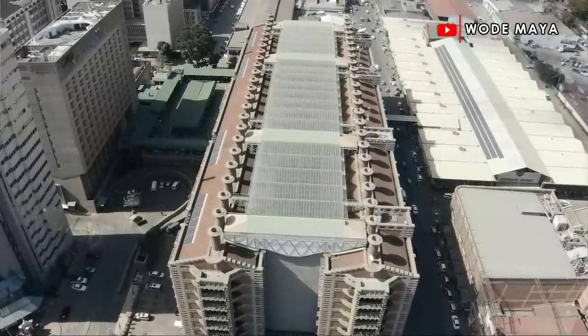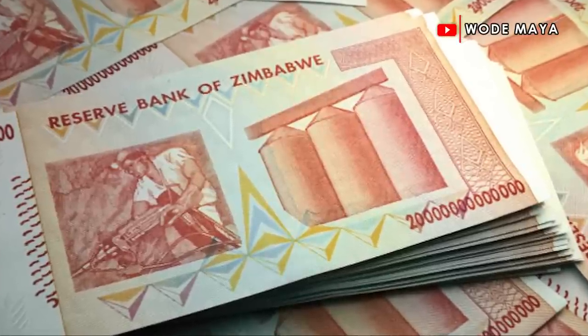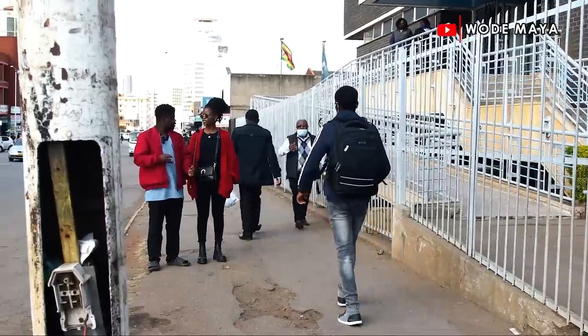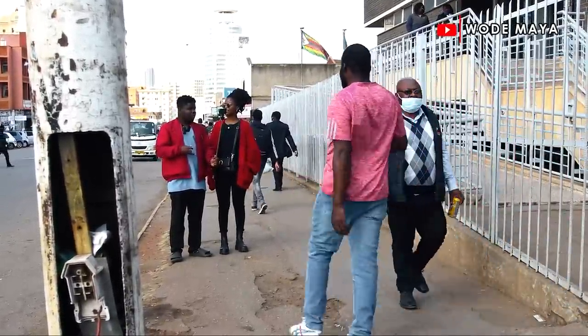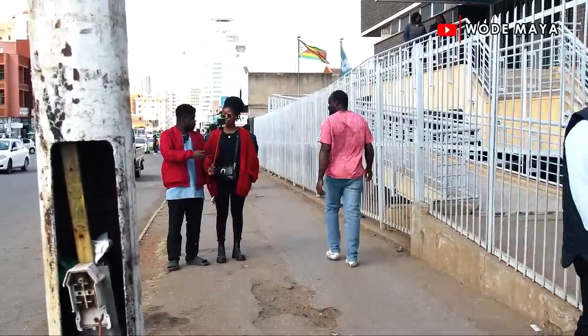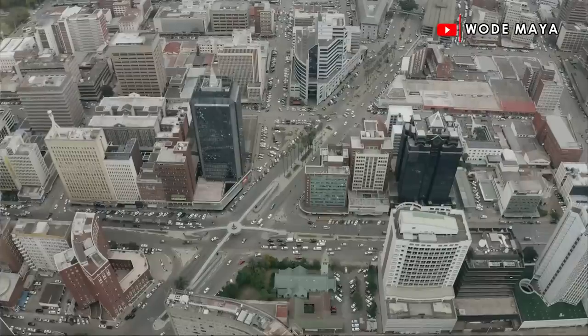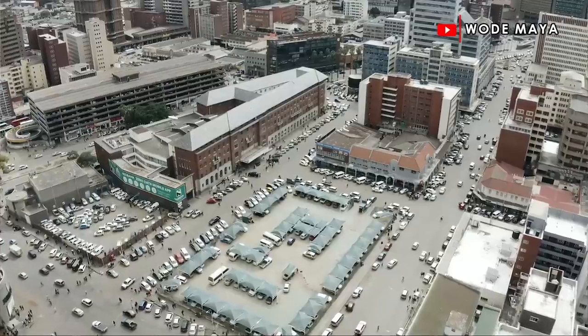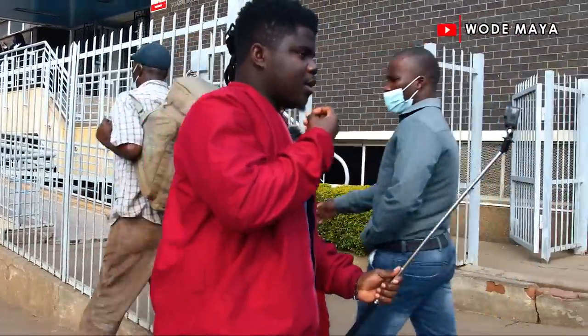I read on the internet that this country is a multi-currency nation. Which means you can use a dollar here. You can also use a Zimbabwean dollar. What else do you trade with? As far as using pulas, using rands, especially in Matabeleland. Matabeleland is the other province, that is Bulawayo, Gwanda, and those others. So when I'm walking in the street of Harare and I want to buy anything, I can use dollars? Yeah, you can use American dollars, you can use Zimbabwean dollars as well if you have cash. Wow. And EcoCash as well. We do have mobile money.